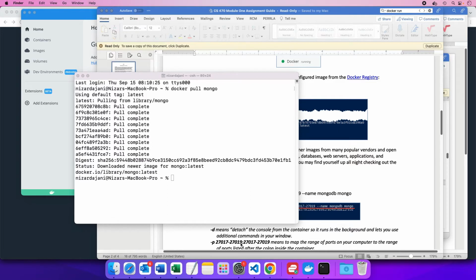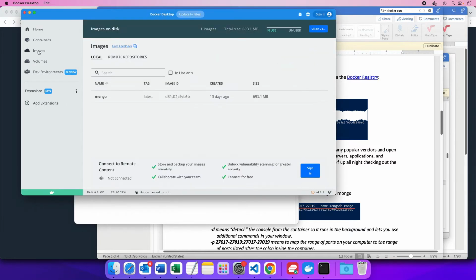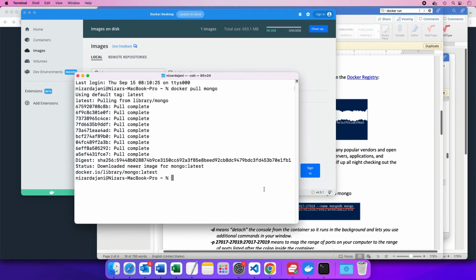Okay, now that the download is complete, I got the newest image of Mongo, the latest version. Now if I go to my Docker images, I see Mongo is here. Okay, so that's what just got downloaded. And to use the command line prompt, I can go back to terminal, and here I can do docker followed by the word images, and it's going to give me all the images that I currently have on my machine, which right now is just Mongo.